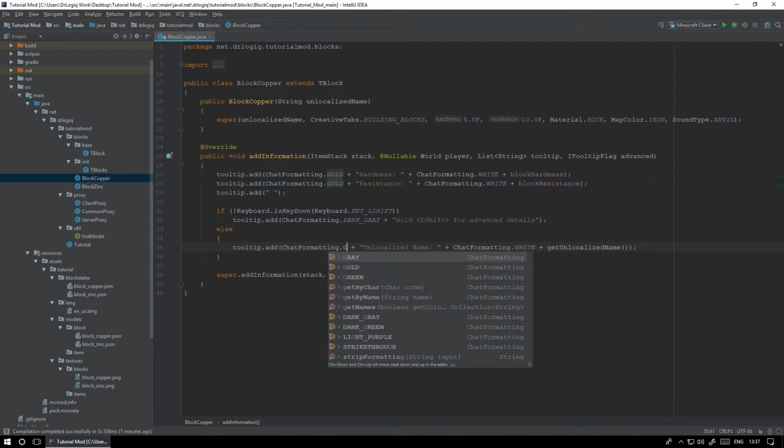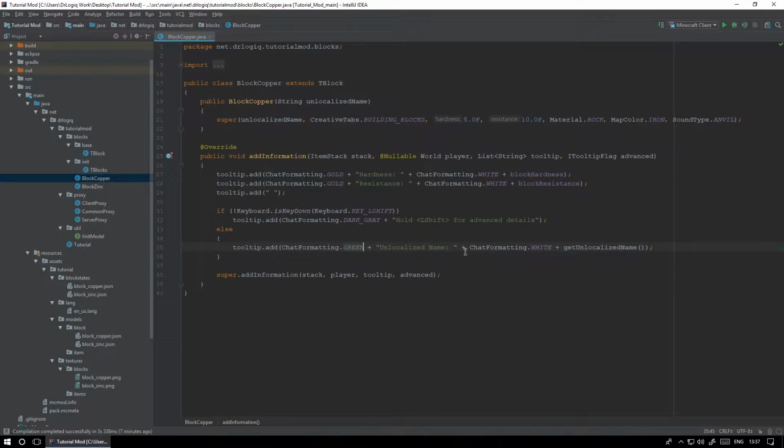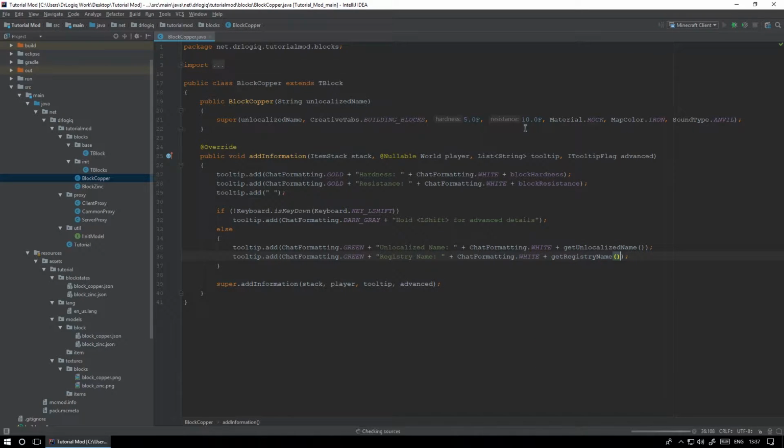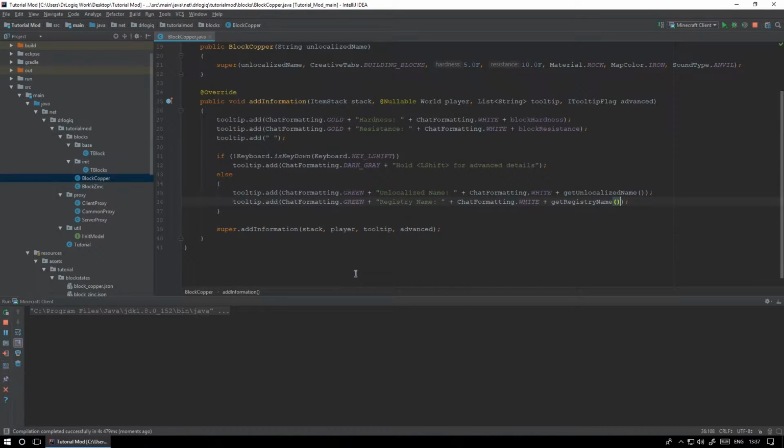Let's do this, I don't know, green. Sure, and you can put your other stuff in here as well. Obviously this isn't the kind of stuff you'd actually want to be putting in here, I'm just using this because it makes for an example. So because we have our super call at the bottom here, it's still going to add the mod name at the bottom.